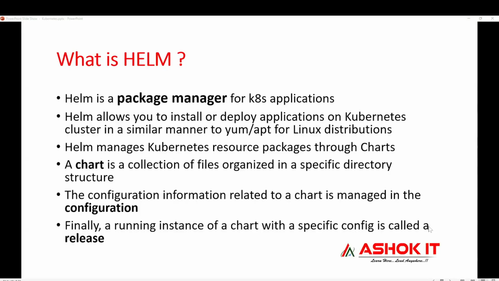What is the meaning of a Helm chart? A Helm chart is nothing but a set of configuration files. What are the manifest YMLs we are executing? Pod manifest YML, namespace manifest YML, service manifest YML, several manifest YMLs we are creating and executing. If you organize all those manifest YMLs in one directory for execution, that is called a Helm chart.